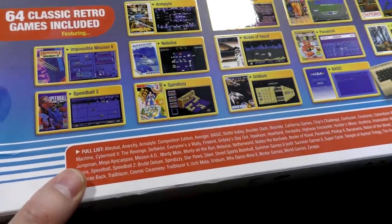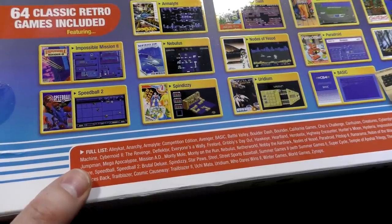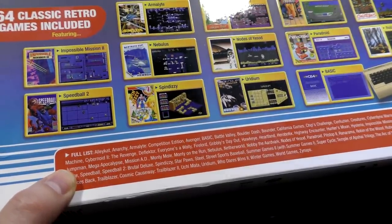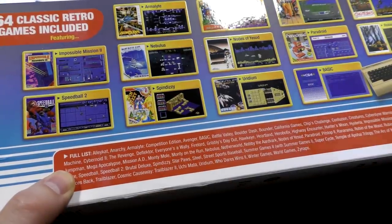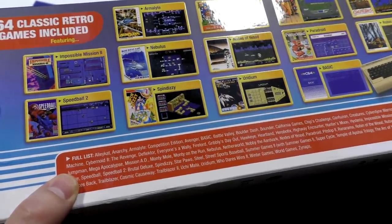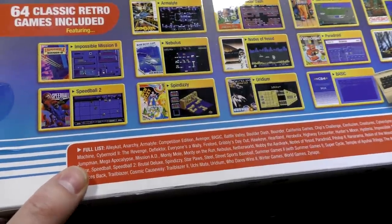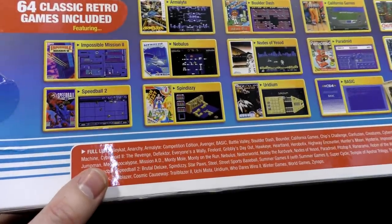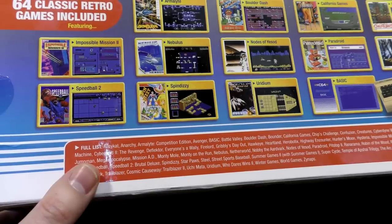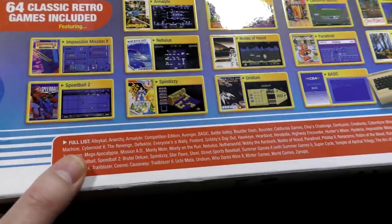Speedball, yeah, utterly pointless, to be honest. Utterly, utterly pointless inclusion because Speedball 2 is much better in all respects. Speedball is just pointless on here next to Speedball 2. Speedball 2 Brutal Deluxe. Oh, man, I'd forgotten that was the subtitle. Really amazing future sports game. I would say probably the best future sports game of all time, but this ain't the version you want to be playing. Again, you want the Atari ST or the Amiga version, really. Amiga CD32 version and AGA versions being the best, if I remember, because it was easier to tell between the teams. I don't know, it was a long time ago, but yeah. C64 version's all right, but do the game justice and, you know, playing one of the better ones, I think.